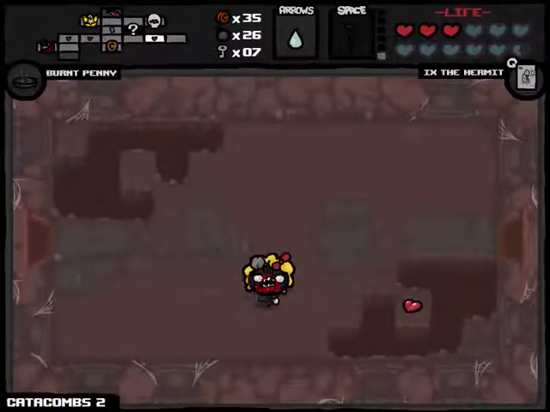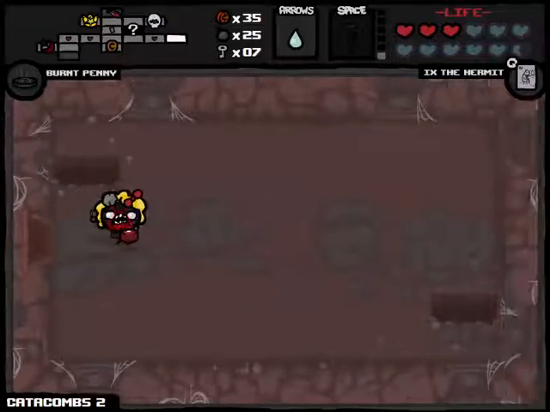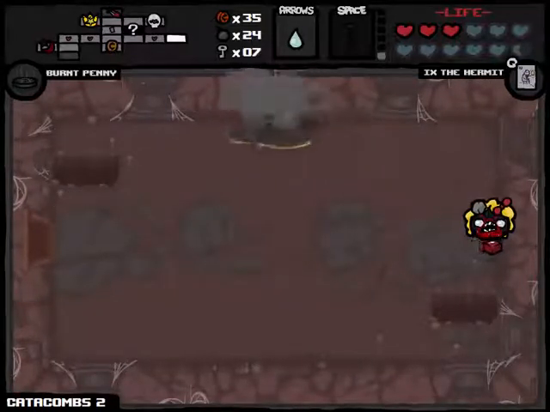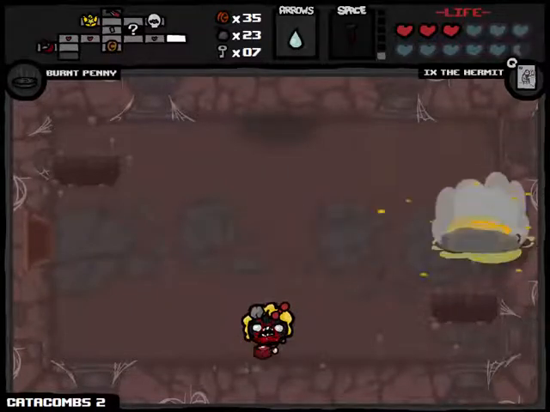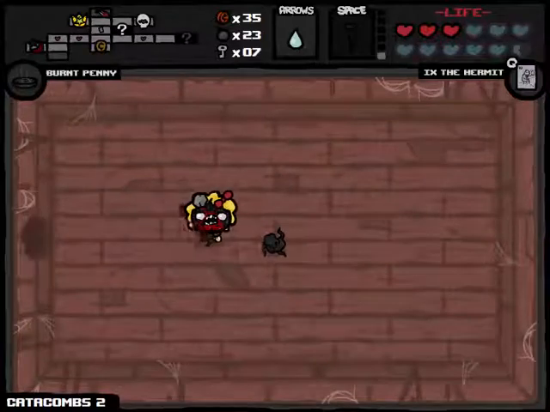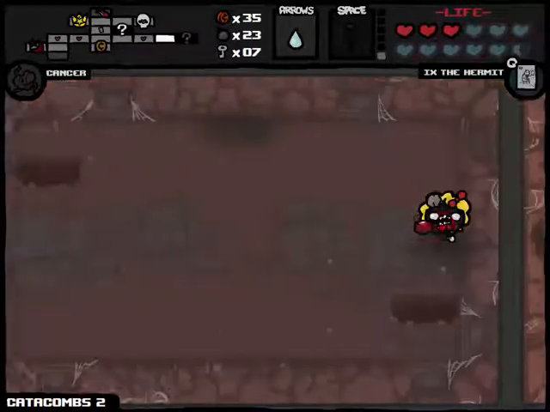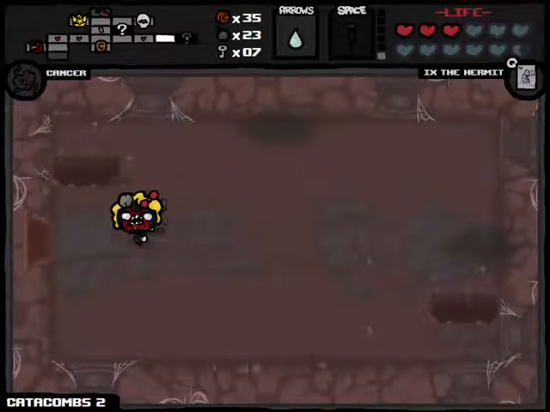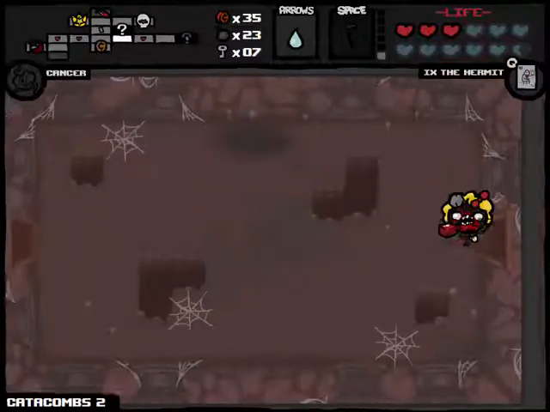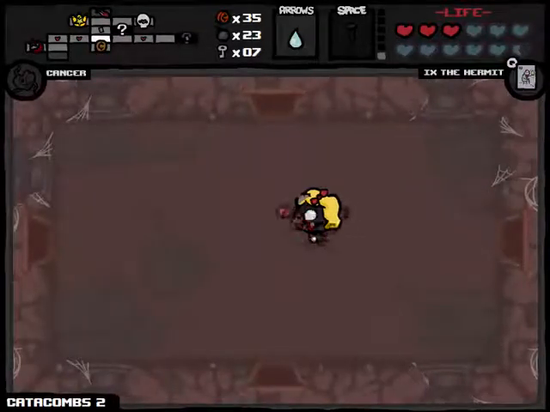So, we'll begin our check. There's actually 3 locations here, so I'm most certainly undercounting, but we found it on our 3rd try. And we get Cancer. And I think that 23 bombs is good enough in terms of Burnt Penny usage, so we will say thank you, Burnt Penny, but we're going to take Cancer with us for most likely the remainder of the game.